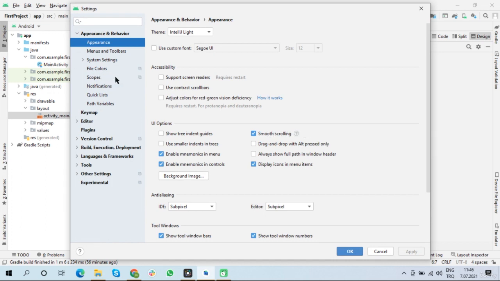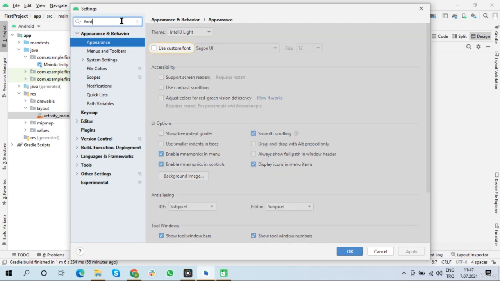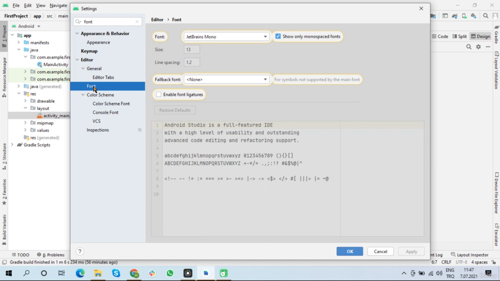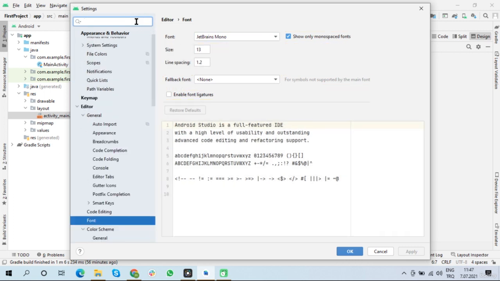Now you can search for the feature that you want to, because there's a very clever search bar here. For example, size of text in the area where we will be coding can be quite small. So I'll just enlarge the text so that you can see it better. All right, so for this, I just type font in the search bar. And as you can see, when you type font, the relevant features become available. So in order to change the necessary features, I'll first delete the text font from the search bar. Thus, the relevant fields become active.